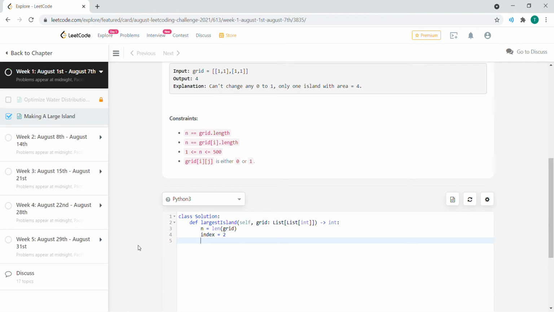Then for each 0, we look at the neighboring ID to see if it's already visited or seen. Then we store those groups, and we toggle the 0 from a 0 to a 1. This gives us a candidate for an answer. Then we'll take the maximum. So potentially, if there are no 0s, then we take the maximum of the previously calculated areas.